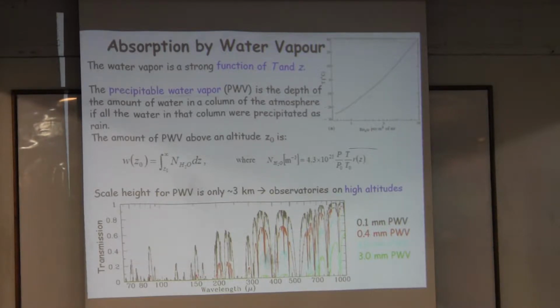Now, if you go to dry regions in Chile, where many modern observatories are being built, I think you have something like 0.6 millimeters. It's called the driest place on Earth. I mean, there's a few clouds, but it's warmer than at the South Pole. So you have some, say, 0.5 or 0.6 millimeters. I think the green curve is more representative of that. And so we don't have any big telescopes there, apart from the radio, where this doesn't matter. So it's very important to go for longer wavelengths, to go up to very high mountains.